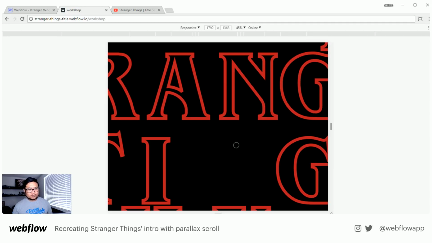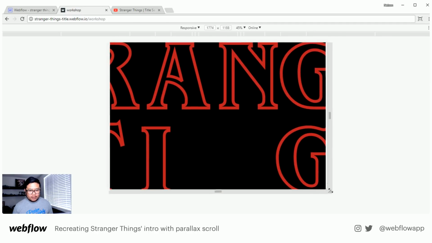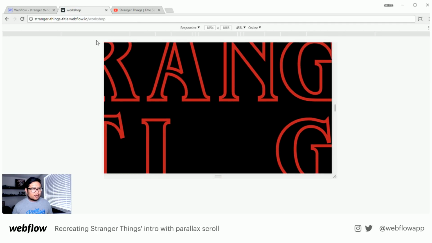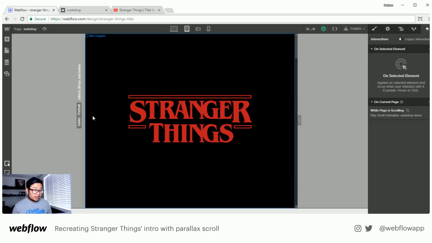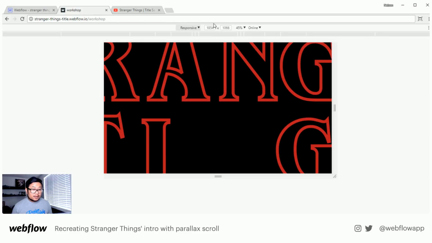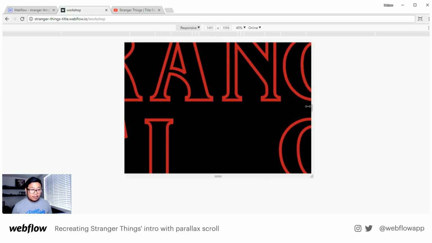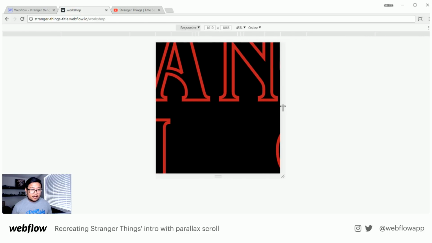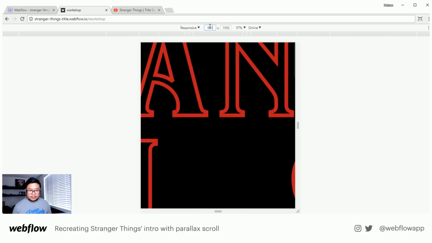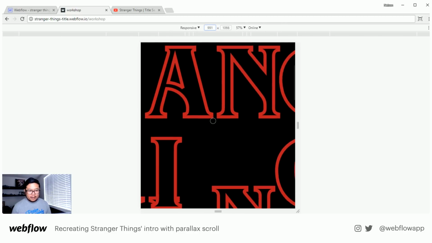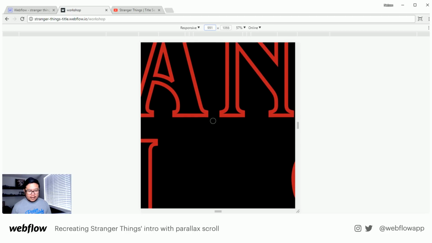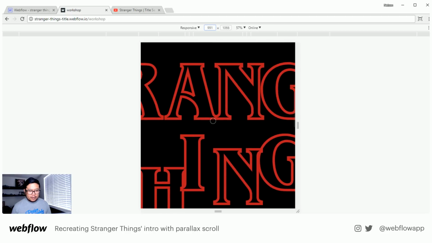What is the size that we have right now? This is 991. So the width has to be 991. Is that a tablet? If I scroll up and down, it seems okay.